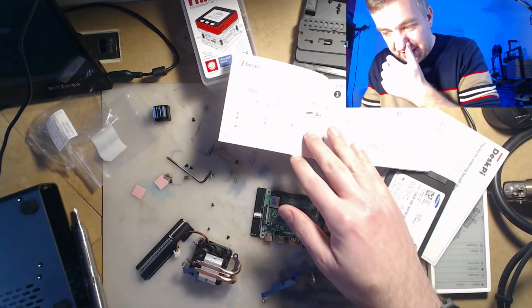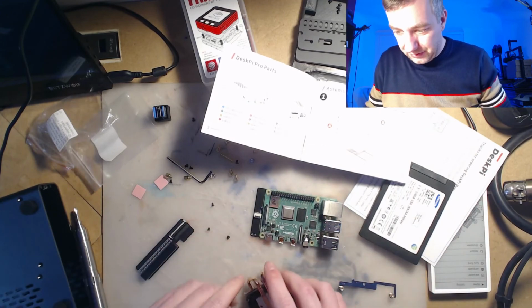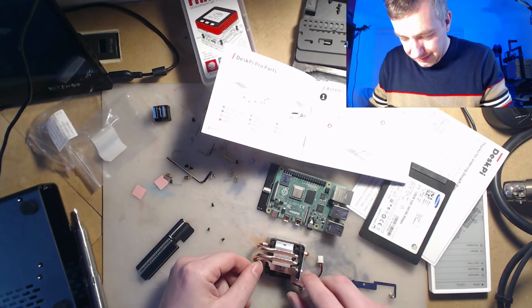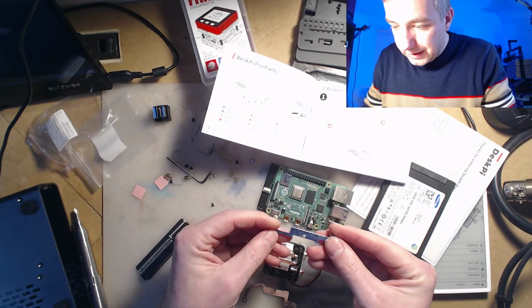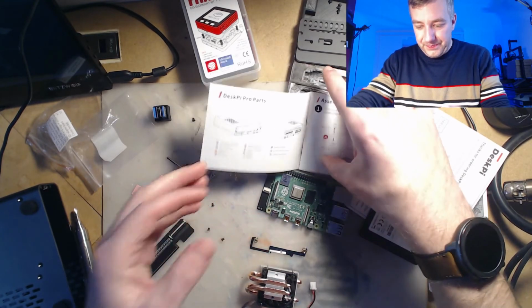It's the first page. So what we have to do, if you're gonna put that upside down, it is upside down, oriented this way, then the bendy bit, this is the bendy bit, goes to the back like this, okay? And the straight bit goes like that, here. Okay, we figured it out, so let's do this now.